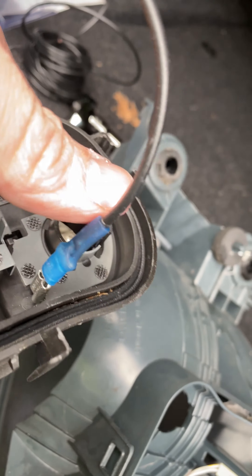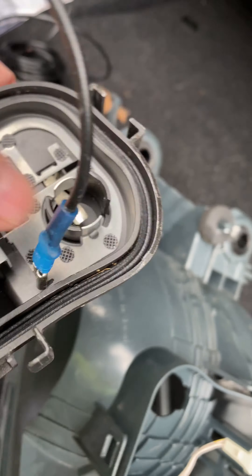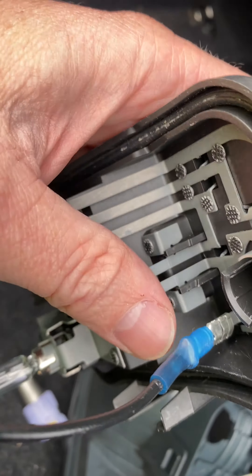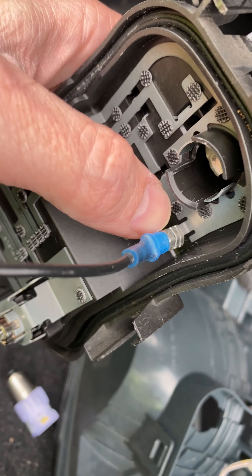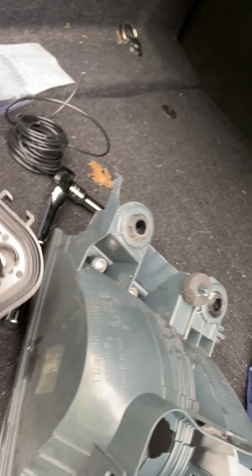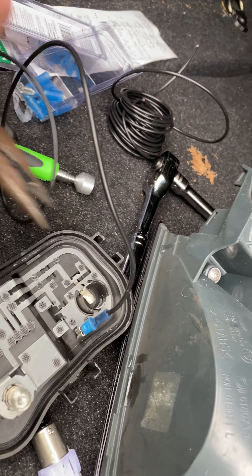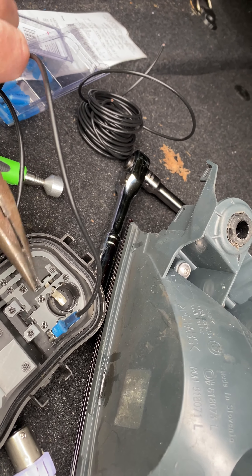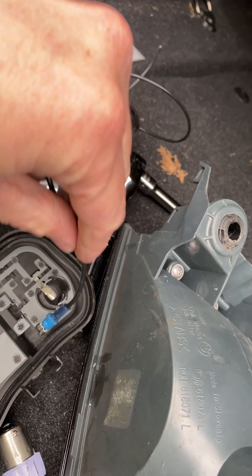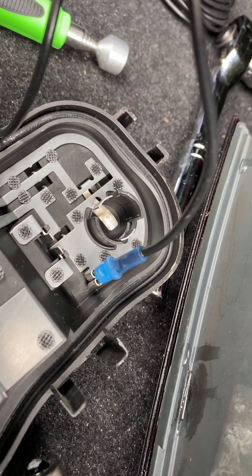Heat shrink wrap attached to a black ground cable — it doesn't have to be black, but whatever. Then you have your female adapter and there's a little metal piece coming out right here. Slide that female adapter onto it and tighten it up with some needle nose pliers. Get in there and squeeze it together at the base — squeeze those tight. You don't want this thing shaking around; you want it to be firm. Maybe even drop a little solder on there.